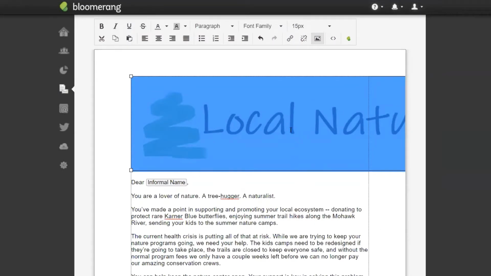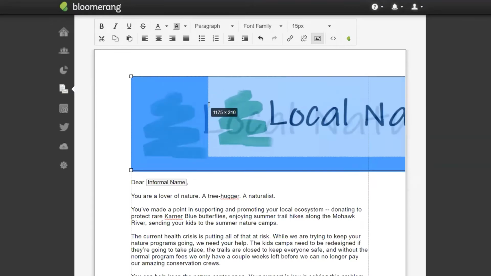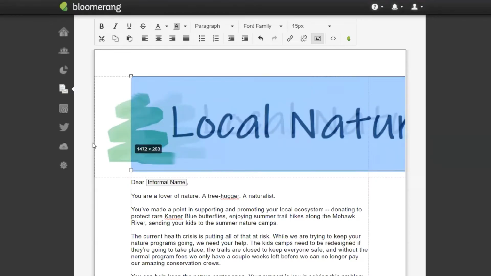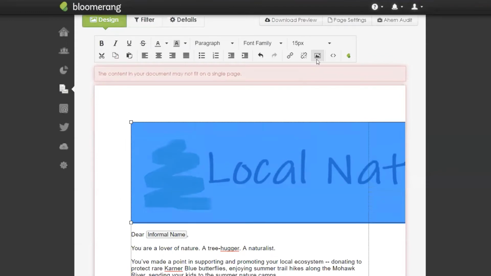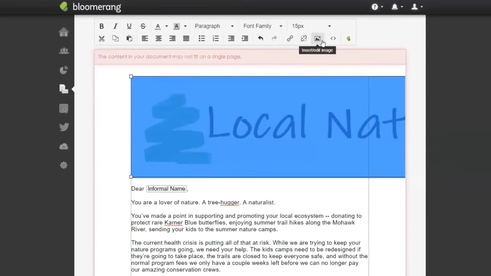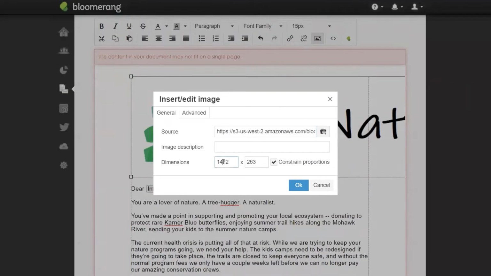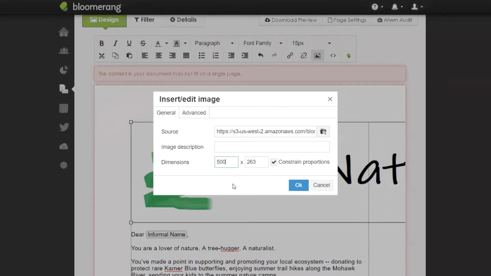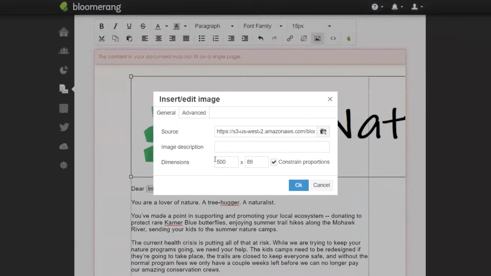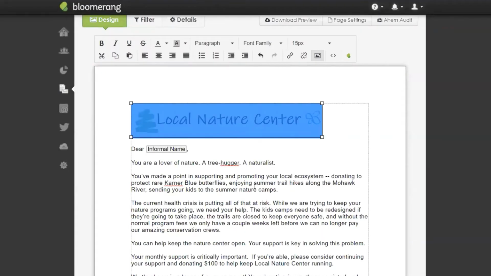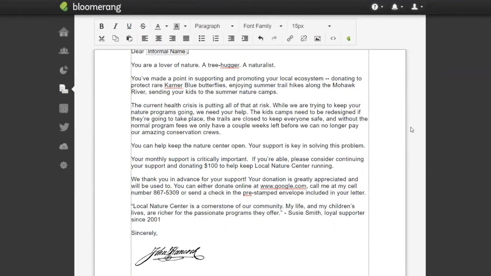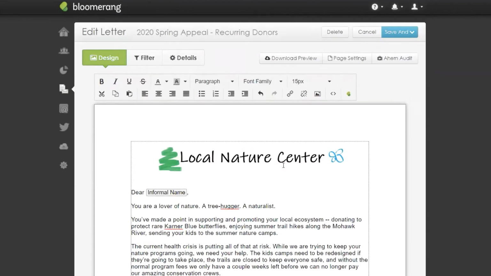You'll see it's really big. I can do the drag thing that I did with the executive director's signature as well, but I just wanted to show you another way that you can change the size. I know that this picture is really, really big, and I can just come in right here and say that I actually want it to be small, about this big. Oh, that's lovely. That's much more reasonable. And I'm just going to center that on my page. So now my letter is looking a little bit nicer, and we are ready to keep going with our formatting.